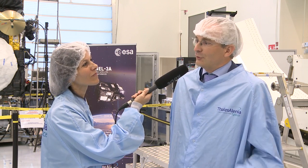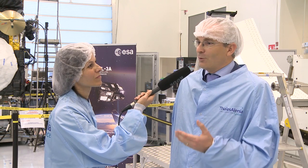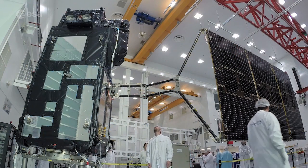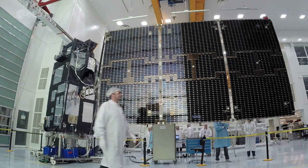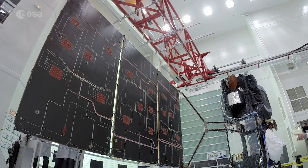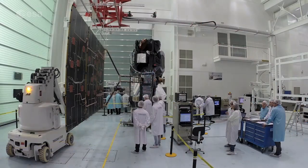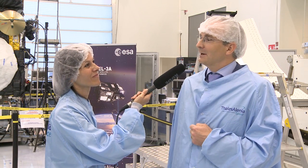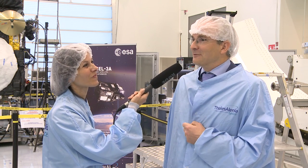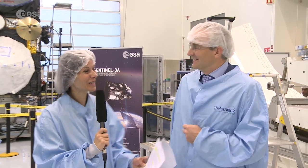So all these elements, also the structure and the thermal, were followed by a set of highly skilled engineers together with the industry, to make sure that when we put the payloads on board, everything works together. Once we are at that stage, we go to the next step, which is system testing, where we subjected the satellite to mechanical, thermal and EMC tests, basically simulating the launcher environment and also the harsh environment in space, to see that everything works together. Then, when we are ready for launch, we are convinced that all the systems can communicate to each other and that we can get the required information and data to the ground. That was very challenging, but now you see the building blocks all fitted together and the result is here behind me. So absolutely, just like a puzzle, like you were saying.